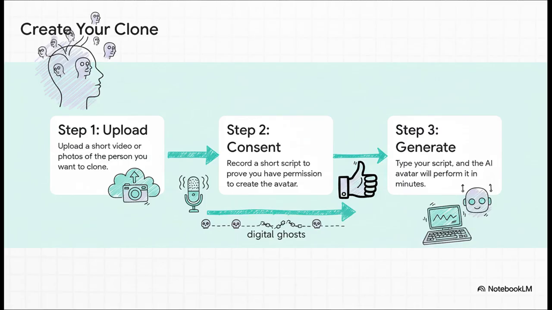The actual process, using a platform like HeyGen, is ridiculously simple. First, you just upload a short video of yourself talking. The AI takes that and analyzes everything, your facial expressions, your mannerisms, your voice. Step 2, and this is important, you have to record a consent statement. It's to prove it's really you and that you're okay with this digital you being created. And then, step 3, you just type. That's it. Your AI clone takes your text and spits out a brand new video of you saying those exact words.